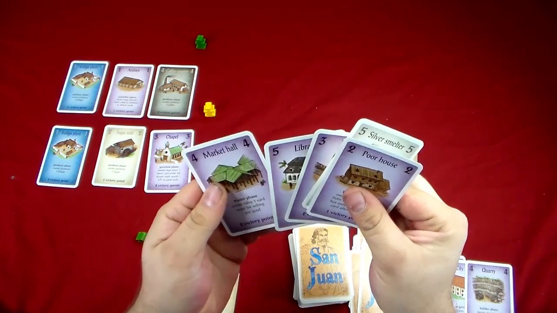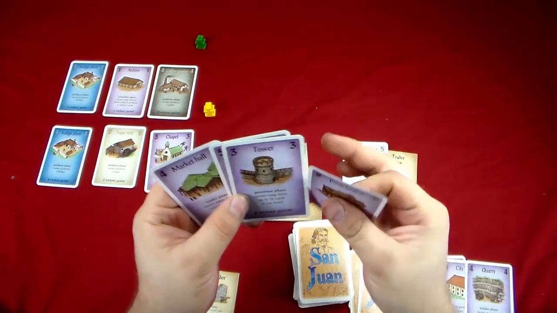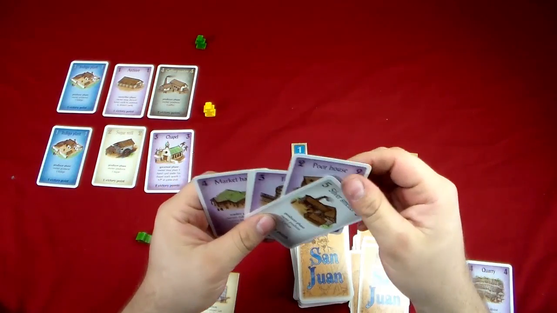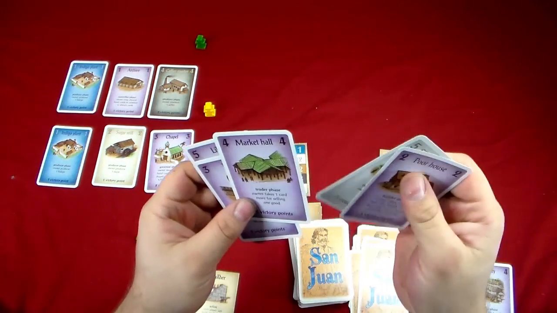I want to keep the library. I'm gonna, yeah. Oops. I'm gonna pay with the poorhouse, the silver smelter, and the market. Oh.